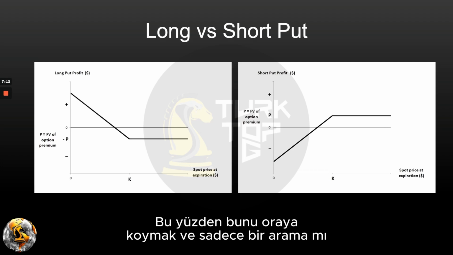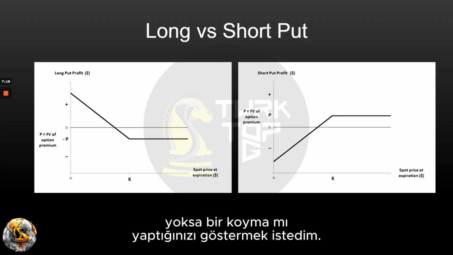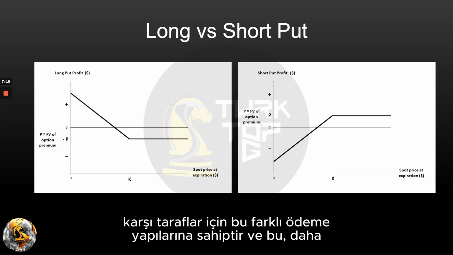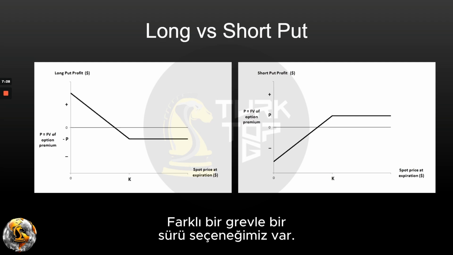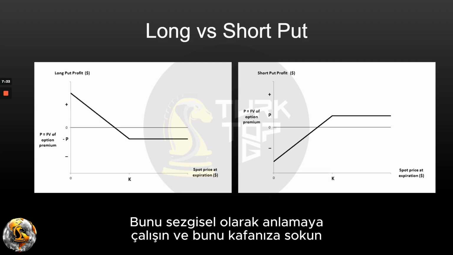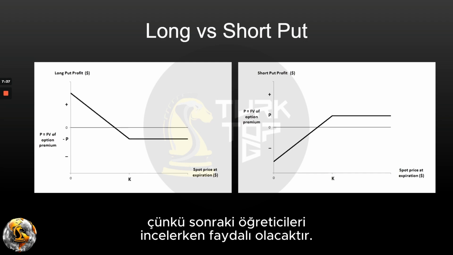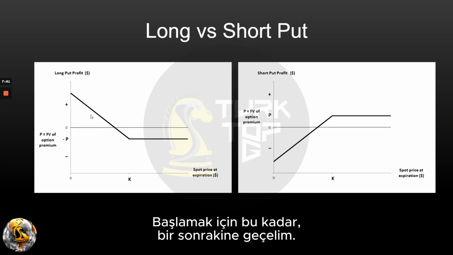So I wanted to put this out there and show how, if you're just doing a call or a put, you have these different payoff structures for the counterparties. And this will be crucial as we discuss more complex options combinations, where you have a bunch of options with different strikes. Try and understand this intuitively. Get this in your head because it will be useful as we go through the next tutorials. That's it to start you off. Let's move to the next one.